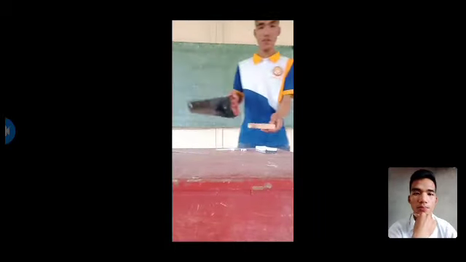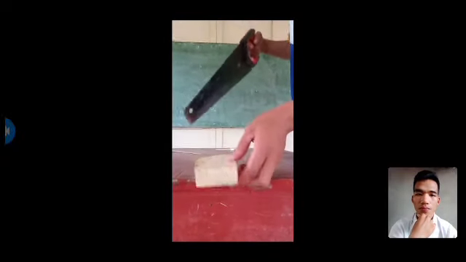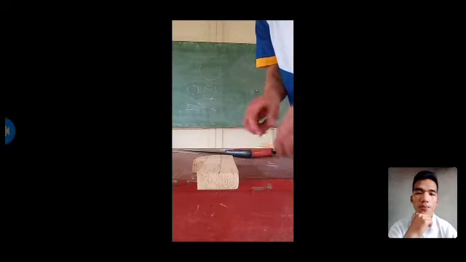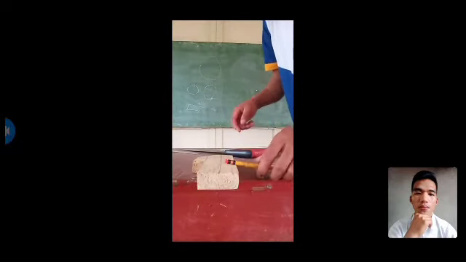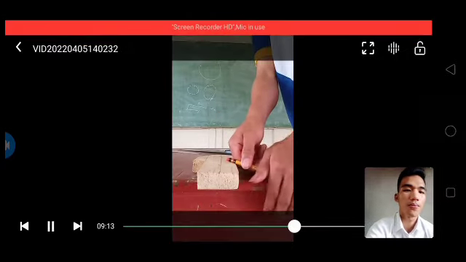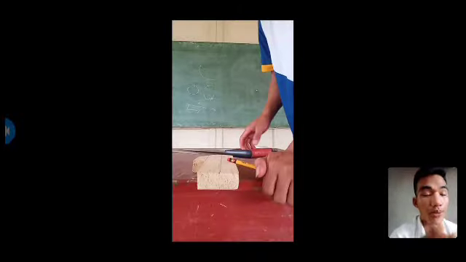Now, let me show you. This is the mark. Now, for example, this is a clamp. I have a clamp here. I have used a pencil here or there to serve as my clamp, for us to understand.